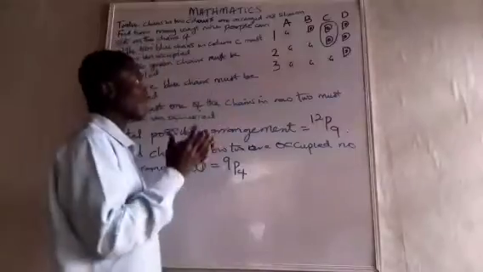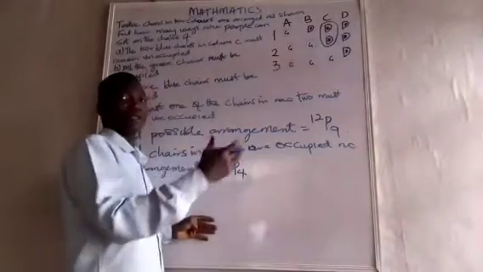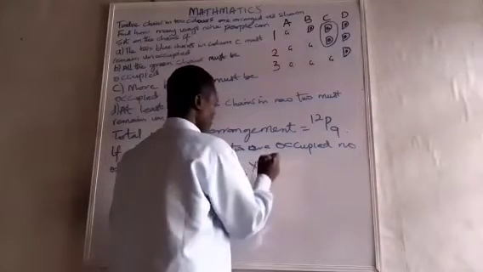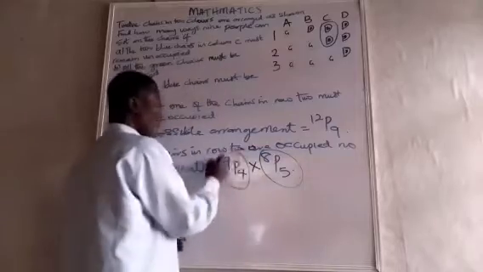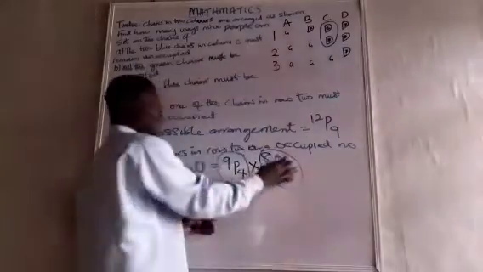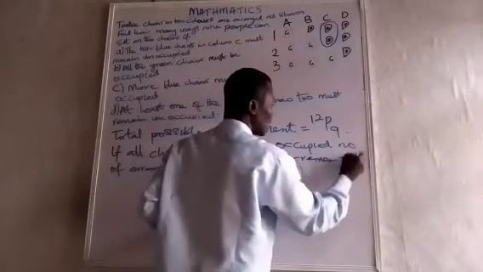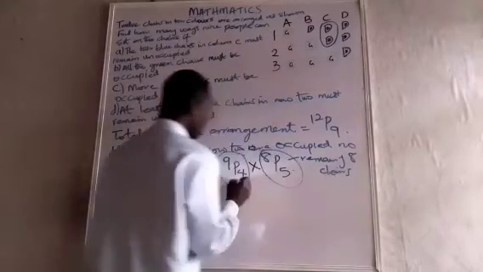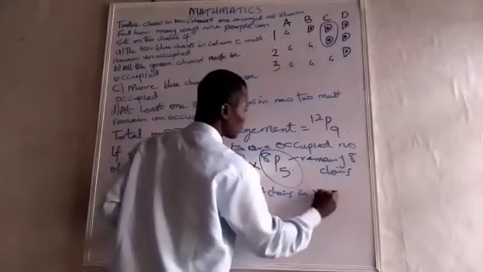We are now, after that, going to have 8 chairs in which we are going to distribute the remaining 5. That is 8P5. This is for the 4 of this one. And this is for the arrangement for the remaining 8 chairs. This is for the 4 chairs in row 2.